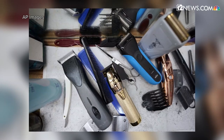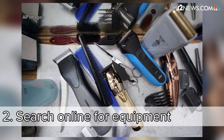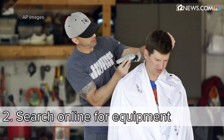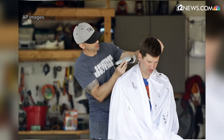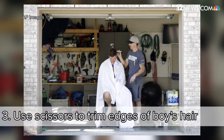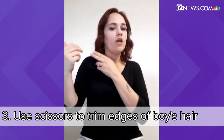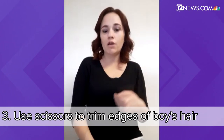If a parent is wanting to do just a scissor cut — just a little trim in the back around the edges — I recommend going online and searching out some good haircutting shears that you can use. That way you have a more even cut. If you're wanting to just clean up the edges like around the ears or on the back of the neck for your boys, go in with scissors. Just comb the hair straight down and cut off whatever you want to take off. Make sure you're moving the ear out of the way to prevent any accidents.